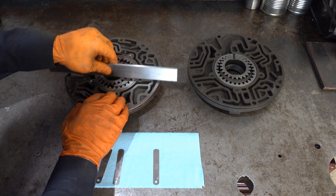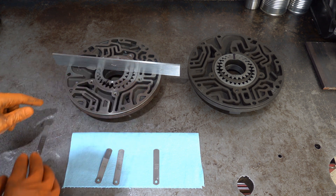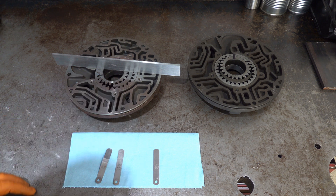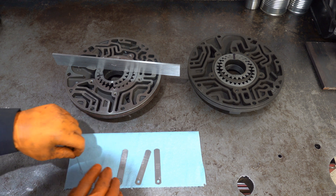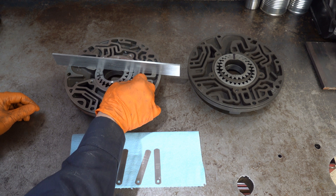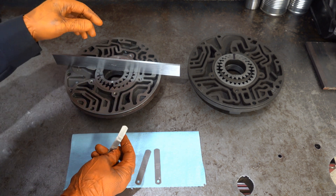You can just do a hasty test and rotate the gears underneath. If they rotate without moving the straight edge, then more than likely — assuming the 3 thou feeler gauge doesn't slide underneath cleanly at any point — you're going to be within spec. We can check with the 1.5 thou gauge to see if it fits. It fits cleanly underneath the drive gear at that location as well as this location, which is fine.